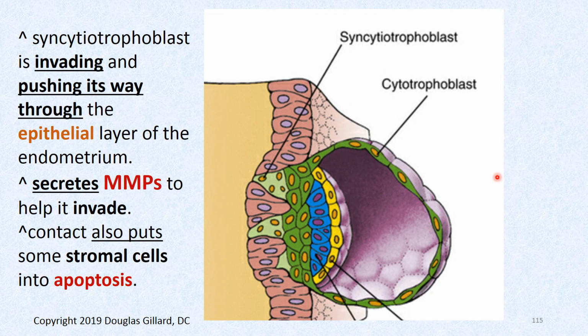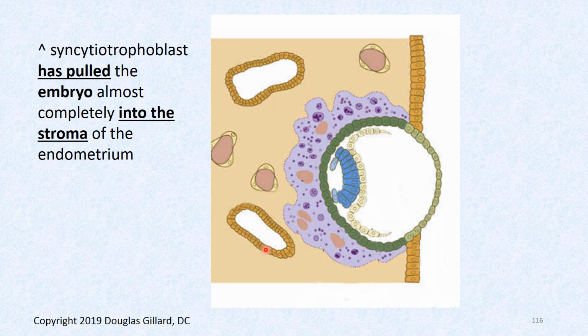Here's the very birth of it. So here's the cavity, the uterine cavity. We've already bound. And here's the trophoblast layer, and it's secreted this weird new tissue. You can see the nuclei, but the cell membranes are gone. That's the syncytiotrophoblast, and it has these points where it pushes between the epithelial cells, and this is going to get growing so big, it's going to surround this whole thing eventually as we go on. So everything we said already, the invader pushes its way through the epithelium of the endometrium, secretes MMPs, and it stimulates some of these cells. It puts them into apoptotic mode, and they die, and we're not exactly sure how that mechanism works.